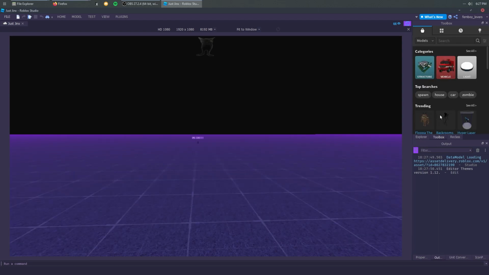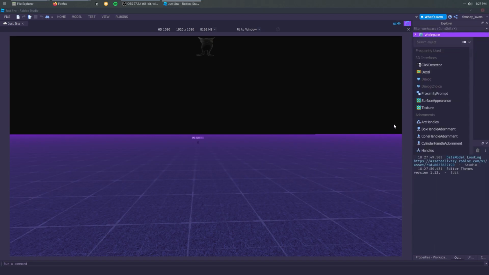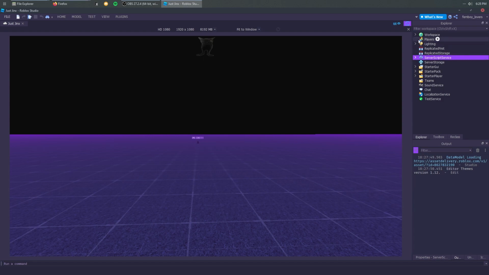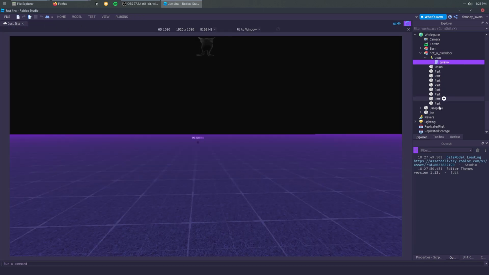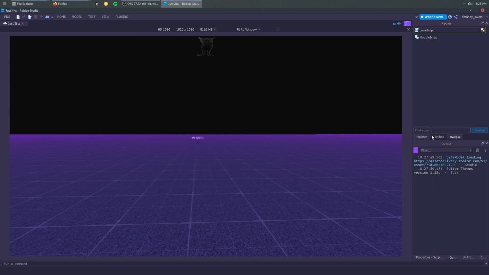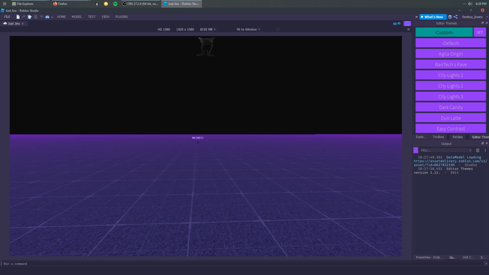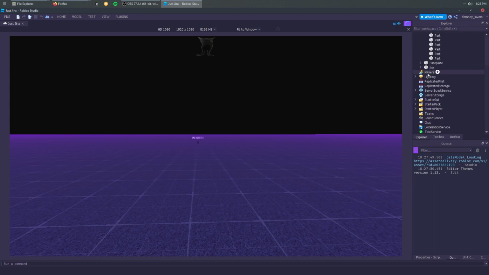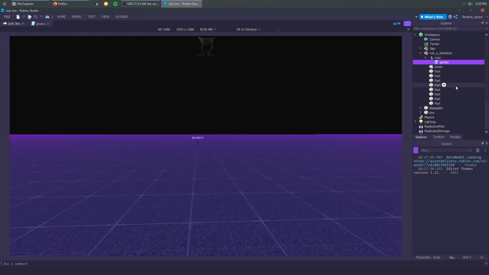Of course, the toolbox won't be and a few other things won't be, but almost everything will be. Like say I want to insert an object, it's patched there. Say I want to open up a script like this. This is patched, but I don't think the custom syntax will load for you if you don't have this one plugin I have. Let's see, where is it? If you don't have Editor Themes and you don't have specifically my theme, then you won't get this patched editor. But anyways, everything's patched. You're going to need to patch this part yourself, but that's easy to do.